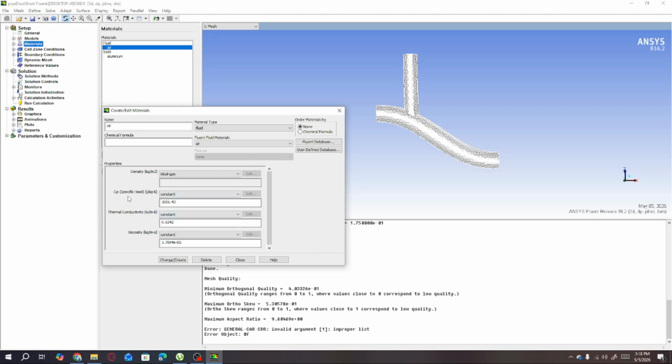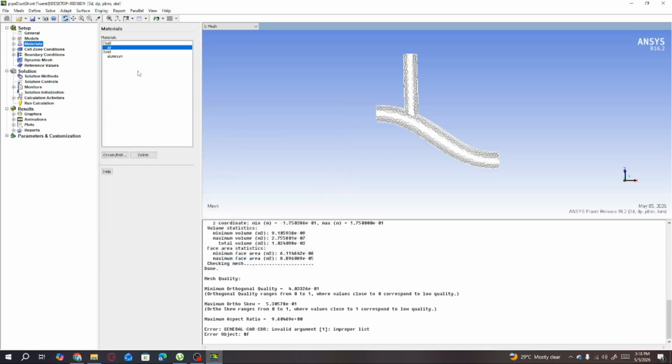So after selection, we select the option of change and create, and then we will close it. Further, there is no solid and other things, so we just leave it as it is.